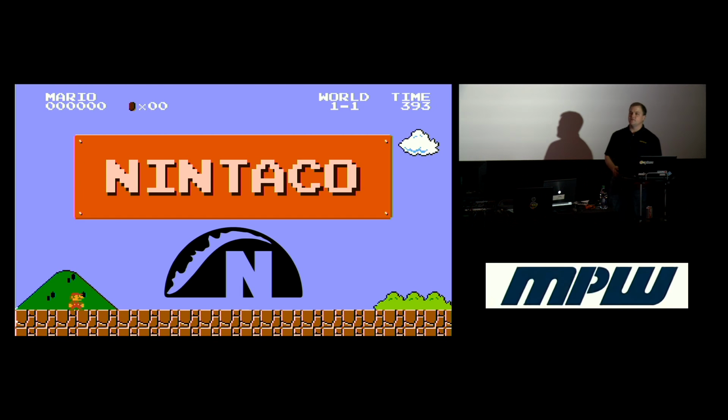Nintaco is a very full-featured emulator, actually, and the gameplay is pretty good. It works with USB gamepads. It has tools for creating tool-assisted speedruns. You can actually manipulate the memory inside the NES, so if you want to do Game Genie-like hacks, you can.